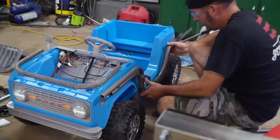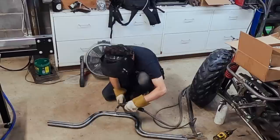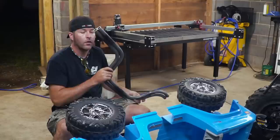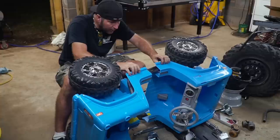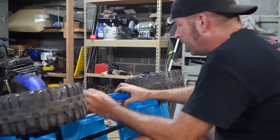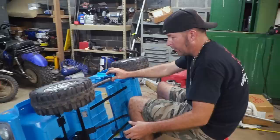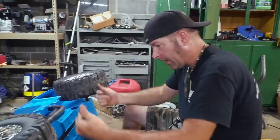We went with the dual frame rail action there. We doubled them up because it would be stronger than just a single one inch frame. We went in with the frame rail and it appears to fit. I think I'm fine with it being kind of at the bottom of the door, but it's still covered by the plastic. We're going to have dropped floors in this thing. So I'd like to try to keep this down kind of low so we don't have to have so much bend on the drop floors.